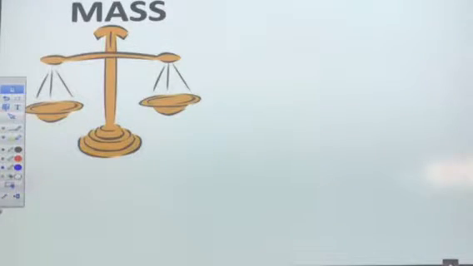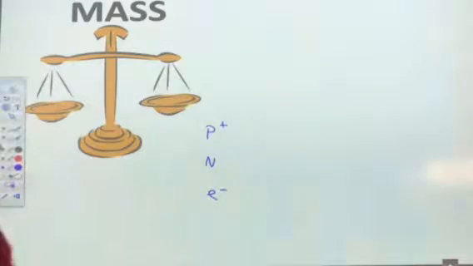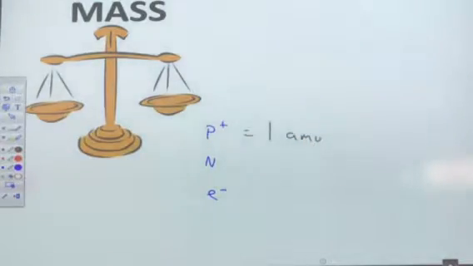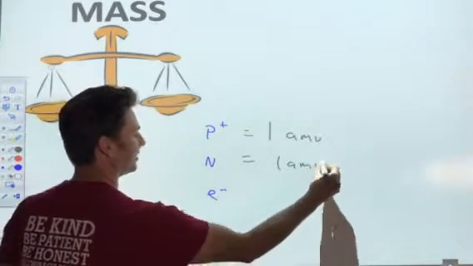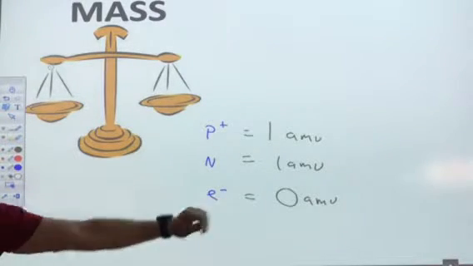What about the mass of each of those items? I'm just going to abbreviate protons, P+, neutrons, and electrons, E-. It turns out that the mass of a proton is equal to 1 atomic mass unit. You can Google why that is. It's based on the gram, and I explain it in class, but for the purpose of online it would be a little much. Neutrons also have the same exact mass, and electrons, they do have a mass, but it's so small we just don't count it. You can imagine a semi-truck pulling up to a weigh station, and the semi-truck isn't going to worry about dust particles on it. The dust particles are too small to count towards the mass, so we just call it 0.